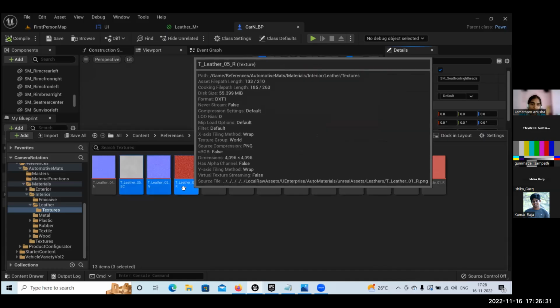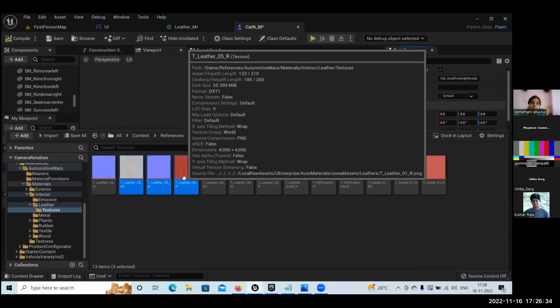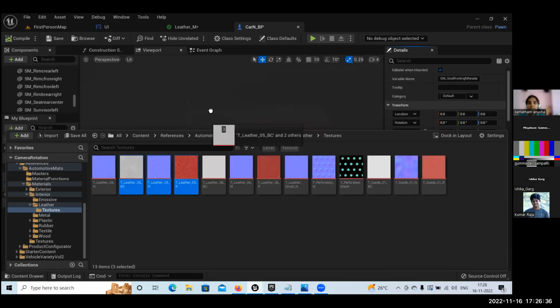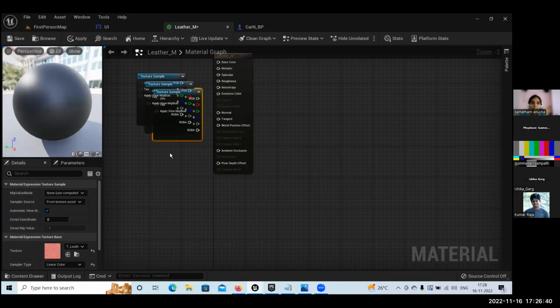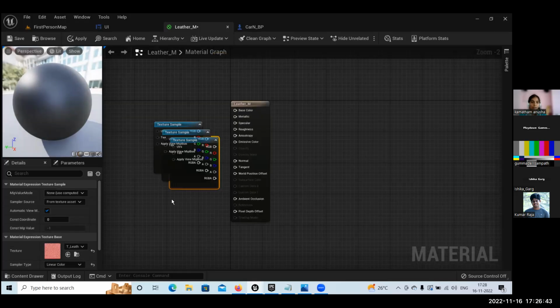Okay, they have given for all the three. So select these three and go to the leather M material and drag and drop. Just give me a moment.